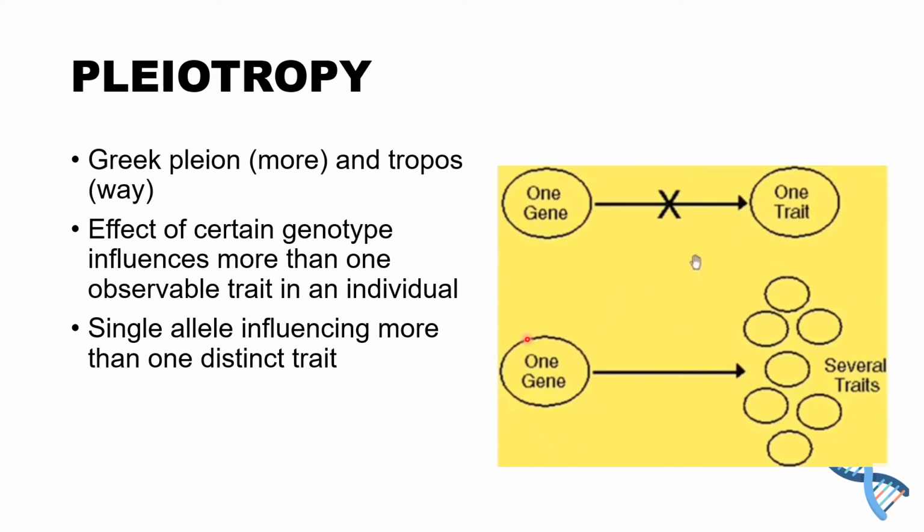So, meaning yung gene na yun, di ba sa mga examples natin, it only pertains to one specific phenotype. Pero sa pleiotropy na tinatawag, yung gene na yun, it will give rise to more than one trait, to more than one observable trait. So, yung pleiotropy, ito yung nagko-cause ng genetic correlation doon sa population.